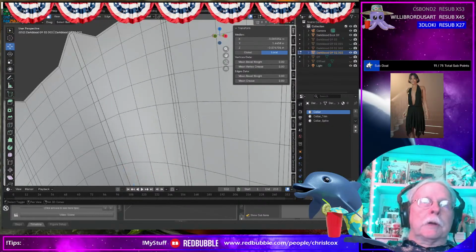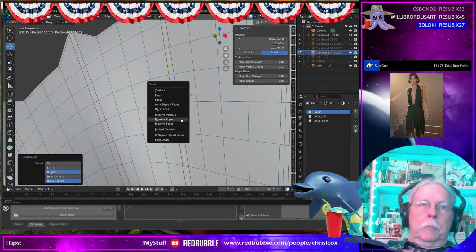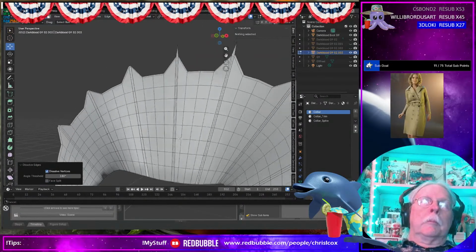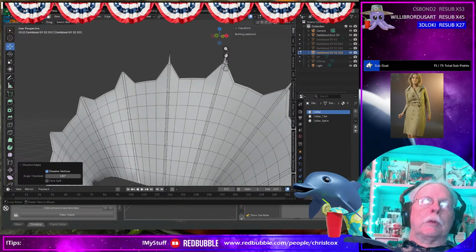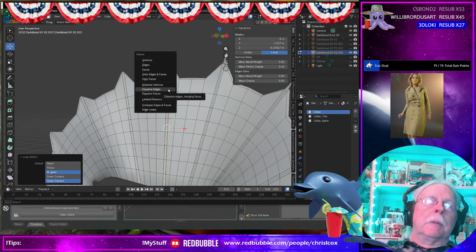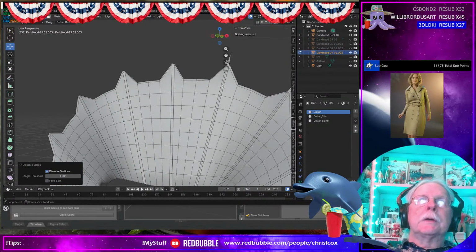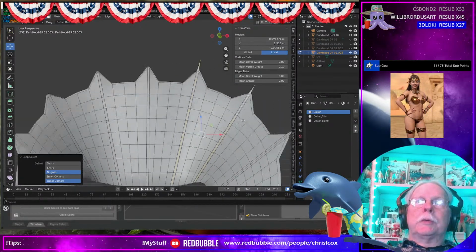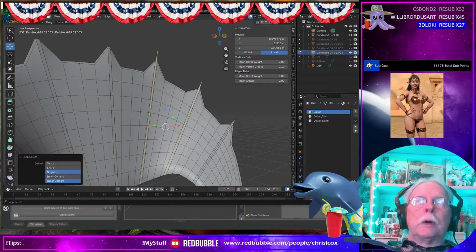Let me get rid of these, then I'm going to do a mass merge. And I gotta rebuild my ever so cool pointy spikes. I could do multiples of these at once. I don't know why I'm not.